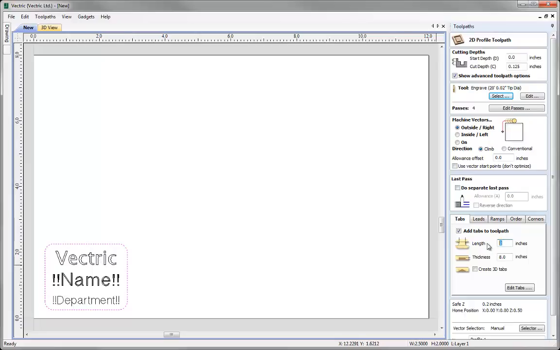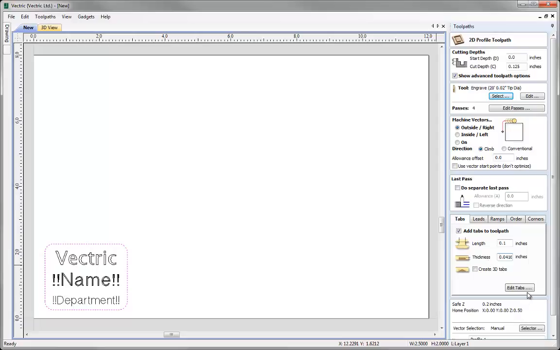So I'm going to specify the length of our tabs to be 0.1 of an inch, and the thickness of the tabs, I want them to be around about 1/3 of 1/8 of an inch. Now, if you don't exactly know what the decimal value is of that, we can simply work that out with the built-in math library. So we can just use Z, representing the thickness of our material, and we can use the / or the divide symbol, and then just type in the number 3 and then the equals key. And that will then give us the decimal representation of 1/3 of an eighth of an inch.